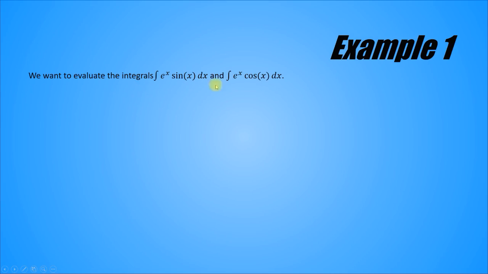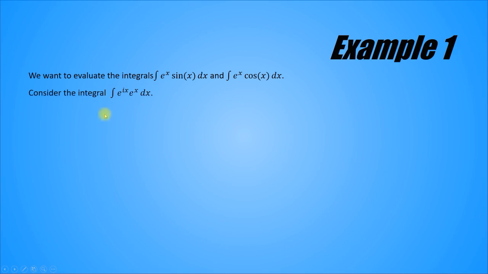So here I've repeated the 2 integrals for reference. And in light of what I covered in the first segment, it shouldn't come as a surprise that we're going to use Euler's identity. After all, Euler's identity relates the exponential function in base e to the cosine and sine functions, and that's just what we have in these integrands.